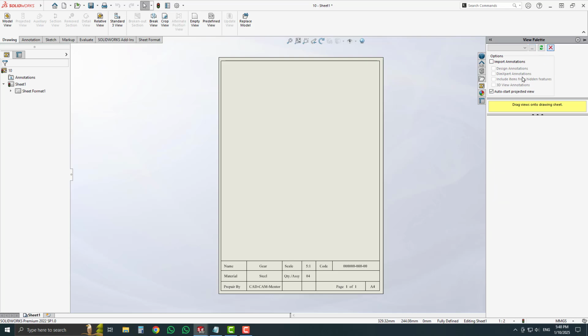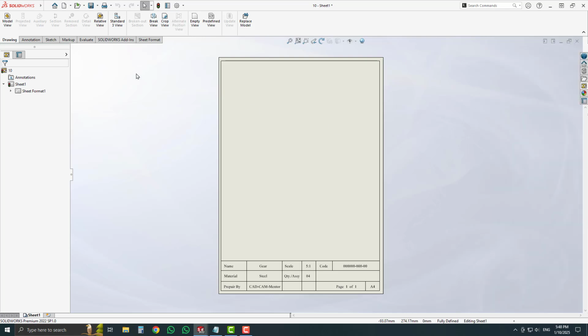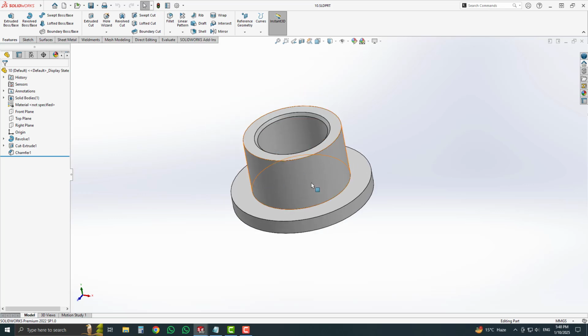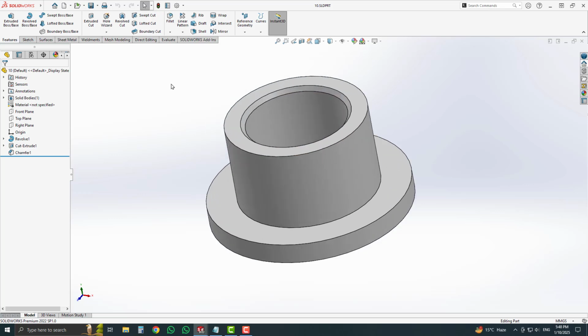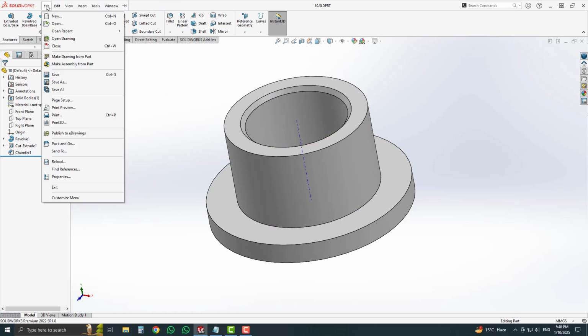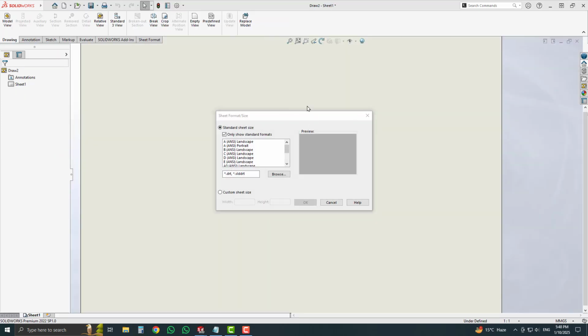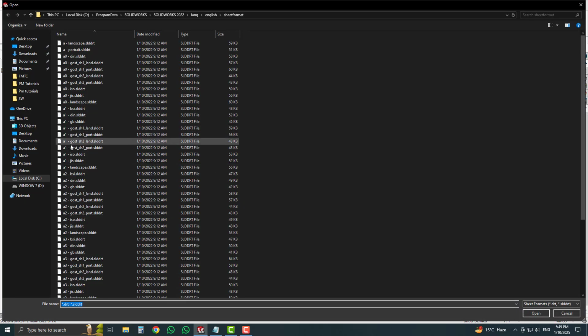The second method to import a model is to just open the 3D model in the part module and from File select the make drawing from part option. Now your model drawing module is open, but here you have to browse your custom drawing template first.